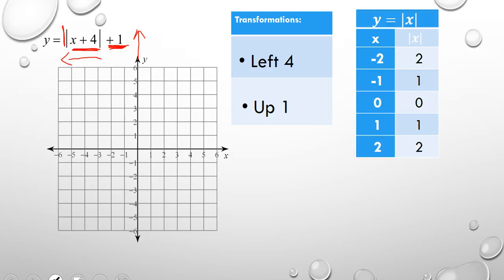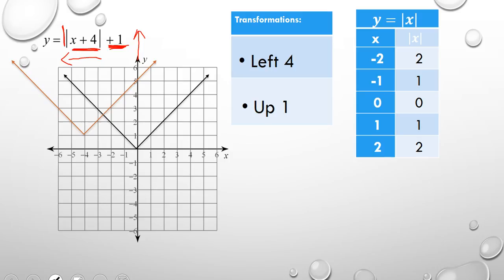So it's a little different. I'm going to take the points that make up the parent function for the absolute value function, which are (-2, 2), (-1, 1), (0, 0), (1, 1), and (2, 2). Plot those on this coordinate grid. So there you have that. And what we're going to do is just shift the parent function graph using the transformation. So I'm just going to shift it to the left 4 and up 1. So I'll put that graph on here. And you can see that red graph reflects that shift.